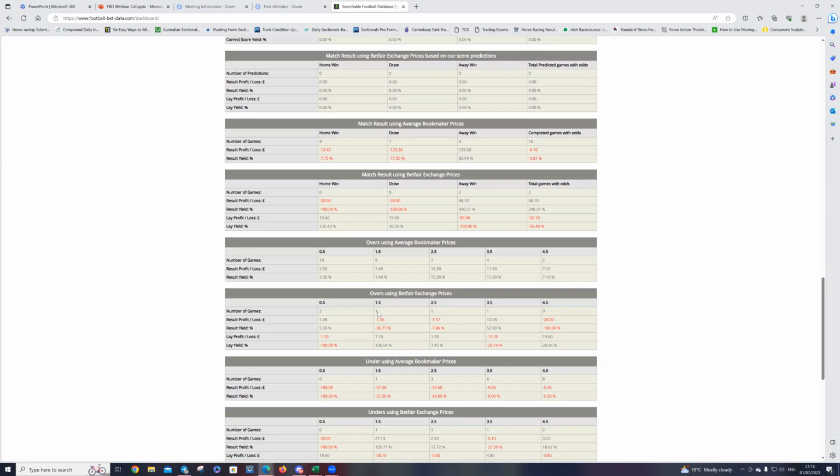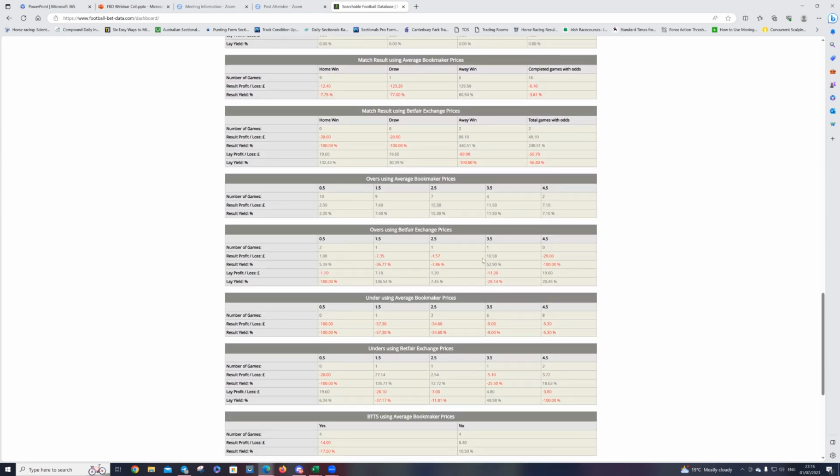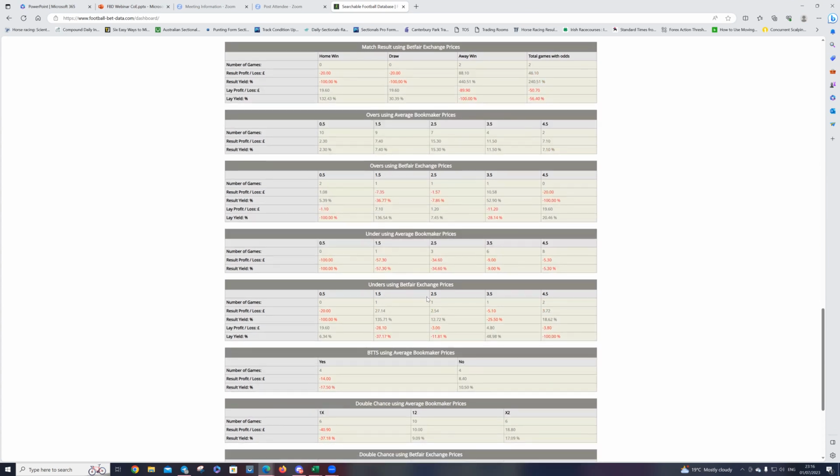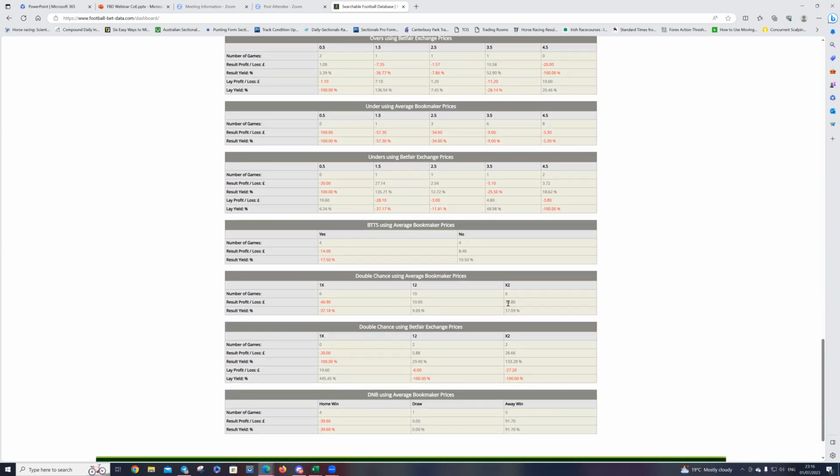Okay, and then you can go to the Betfair exchange on the overs, and you'll see that actually it's not too much. I did say the layover, so the unders. Okay, the unders here, there's not really much of an angle, nothing that I would scream out loud on here. Double chance again, using the bookmakers odds over the previous years in that range. Draw away, I mean, you're not screaming, it's 1.8, but if you laid, you'd have a marginally better yield anyway, because none would have hit. Laying the double chance, drawing home, because of the lower odds as well.